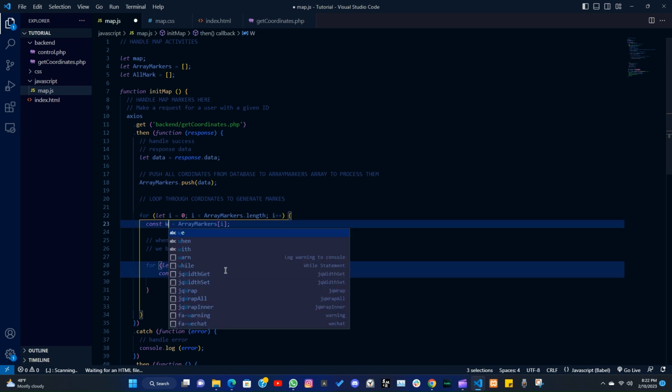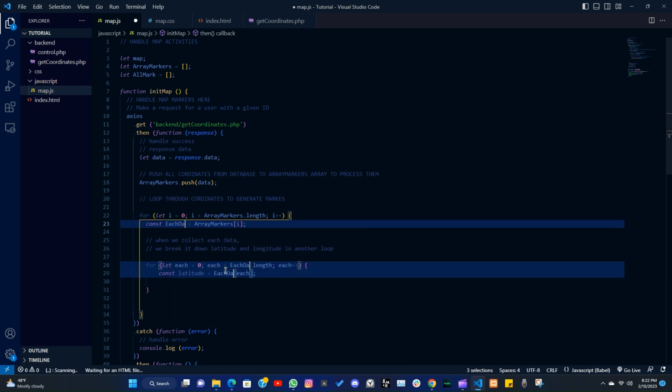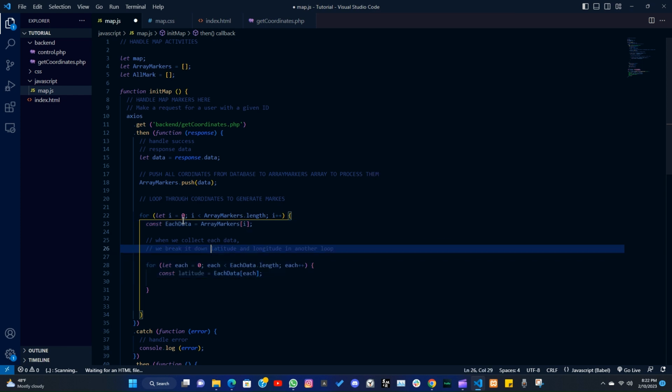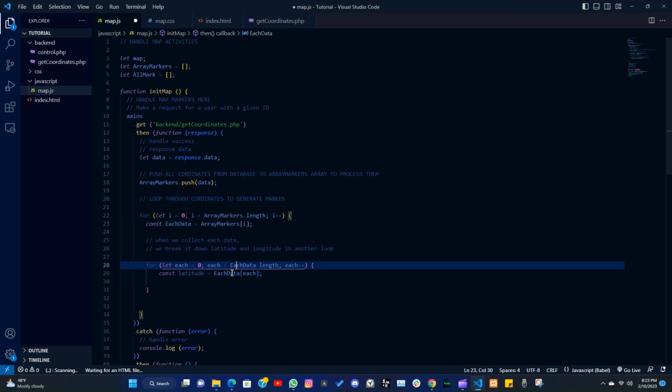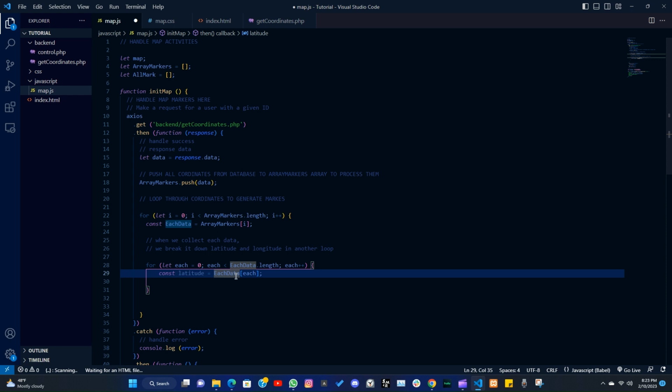Now, the element that we're going to be looping through is going to be the data. We just rename it from elements to eachData. So we have eachData.length, which is going to hold the array that was inside the original array.